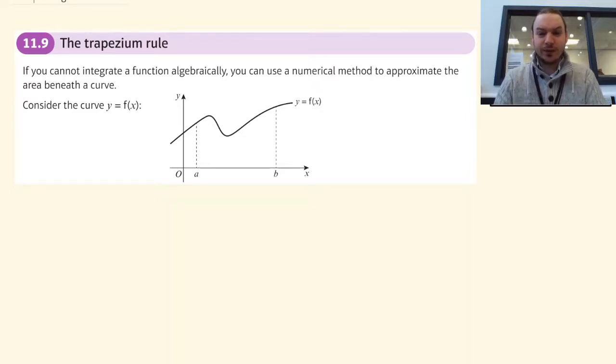And so what we really need to establish is what is a sensible way of approximating the area underneath this curve. And the clue is in the name. It's called the trapezium rule. So what we do is we draw a bunch of trapezium underneath the curve. We find their individual areas and we add them all up. And that's it. It's not particularly complicated, the idea.